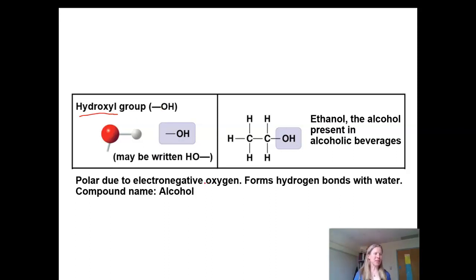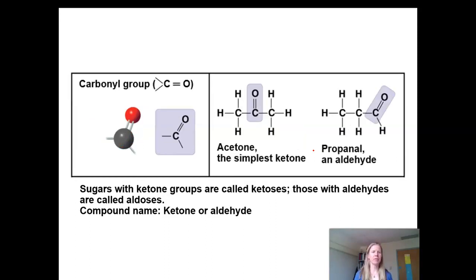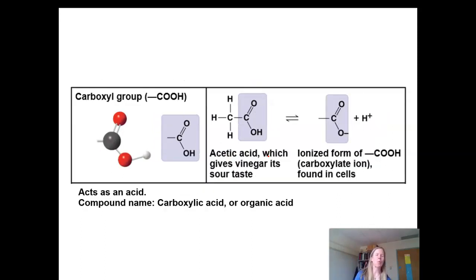It's a polar molecule, right? And you might picture it being just like water. Oxygen is hogging the electrons from this hydrogen. And this is actually present in alcohol, right? So in ethanol, you'd find a lot of this functional group. This one's called a carbonyl, so it's a carbon double bonded to an oxygen there. You might recognize acetone, that's nail polish remover, right? So just having this functional group can definitely change what a molecule is capable of.